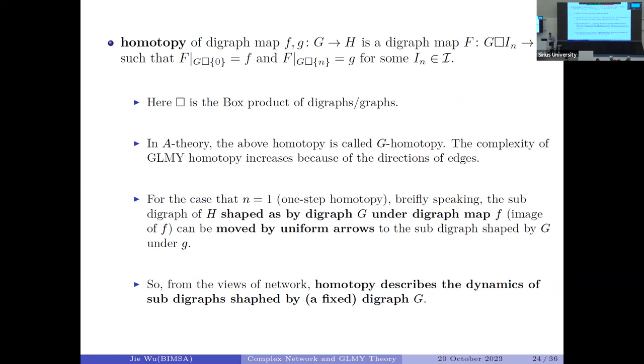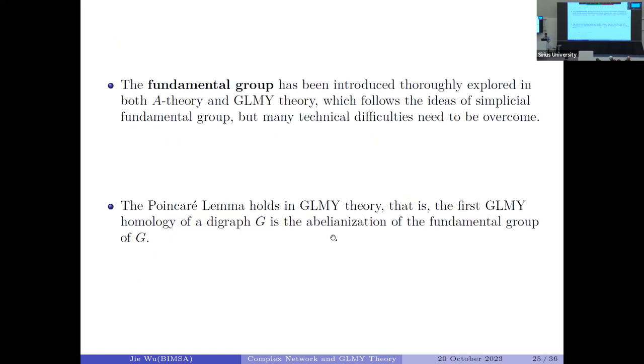Okay, so now there will be the point that, like in this one, this homotopy: you have the domain, say G, and the target H, and you get the two diagram maps. Well, you make G to be a cylinder. That means, in terms of language, it will be the box product with {0,1}, just make arrows, really simple, right? Then you're mapping into H, and you will see the image of G will be uniformly moved to another. So this is actually the homotopy described.